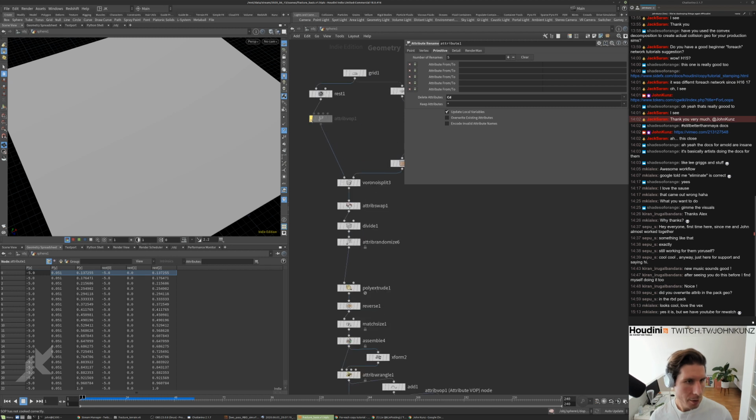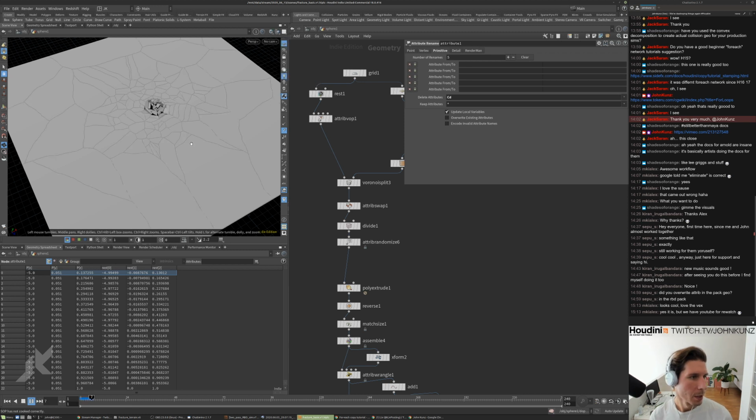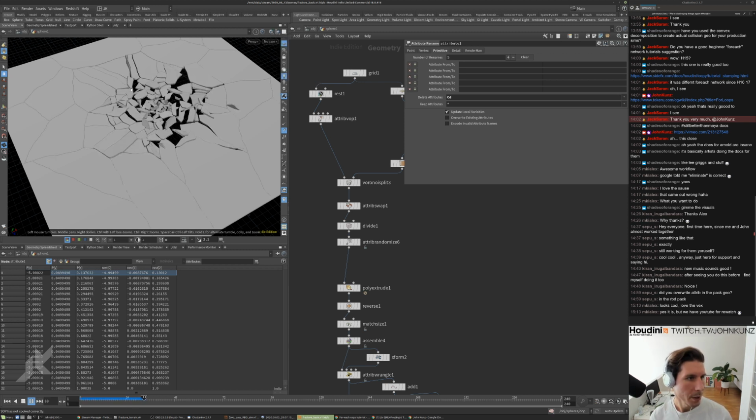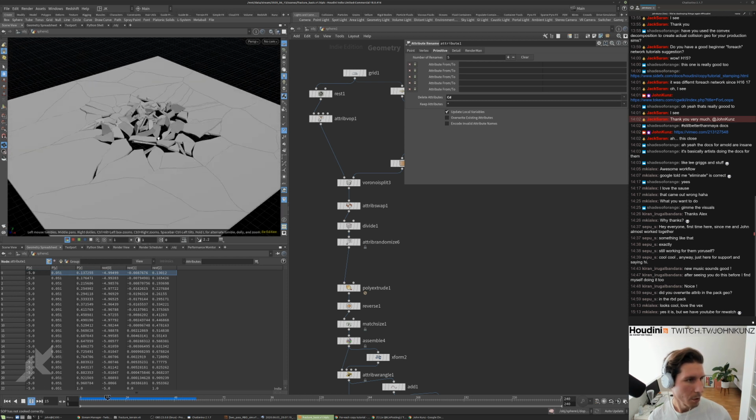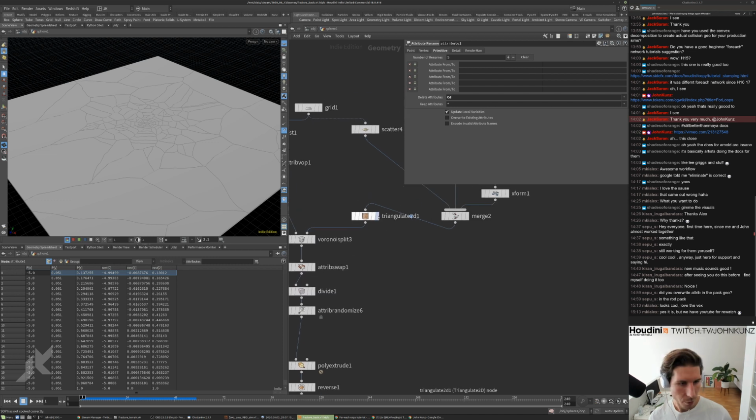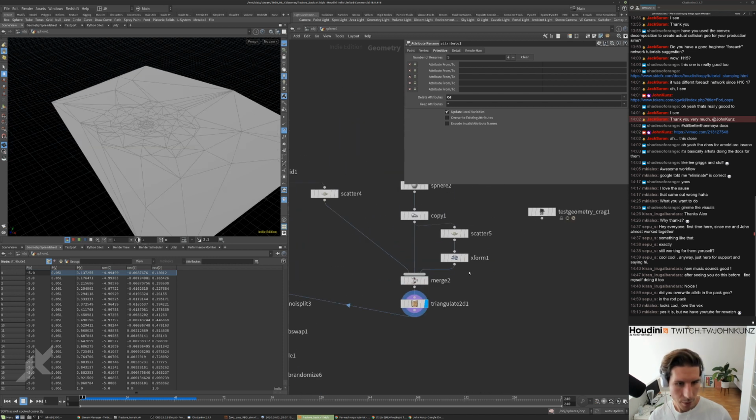Let's add in this VOP. This was doing the funky distortion warping. If we go back to wireframe, we have some splinters or detail like that happening. So you get some cool results with that. You might want to work a little bit more with these.